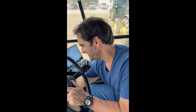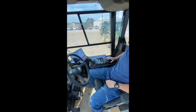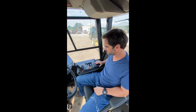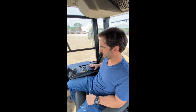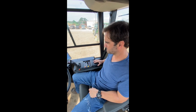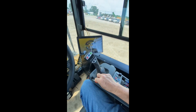All right, we're gonna start up the new 79 FTX right here. Go through a little tutorial on the new armrest and display setup. Takes a couple of seconds for the display to boot up. So here we go. So first control on the armrest right here, you have engine throttle.